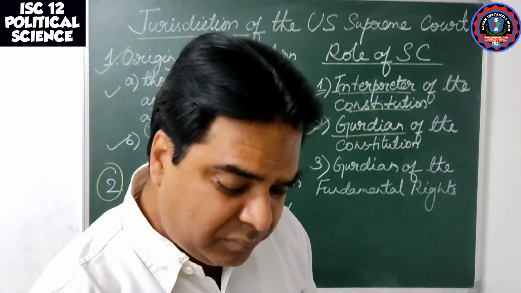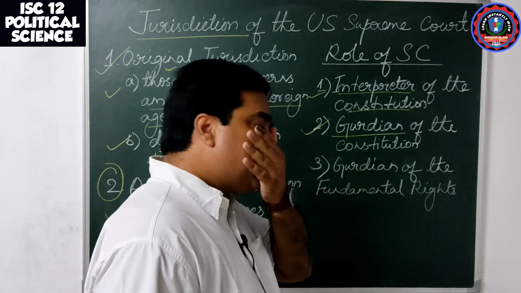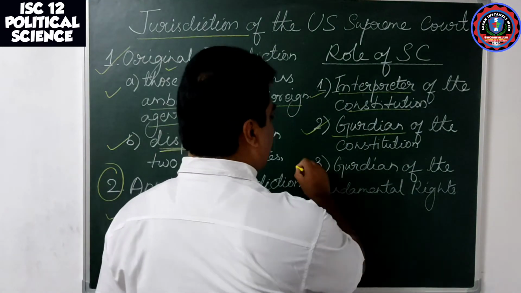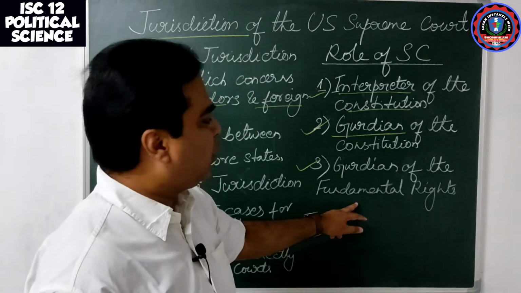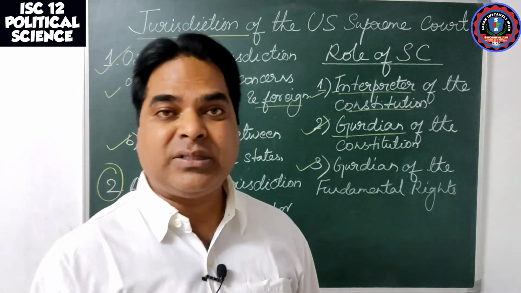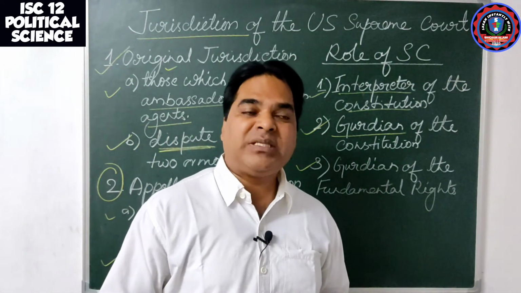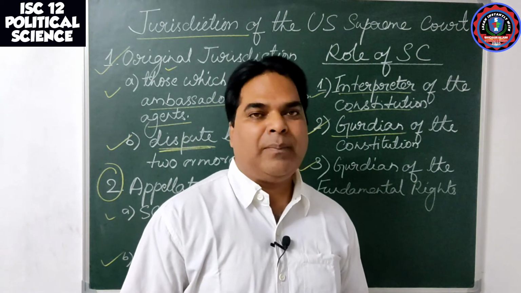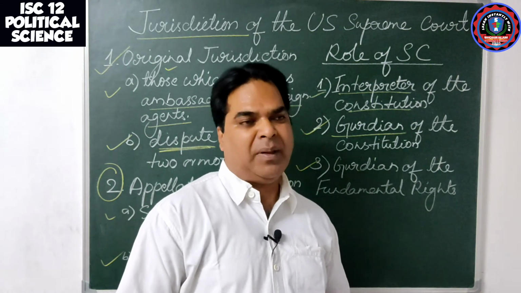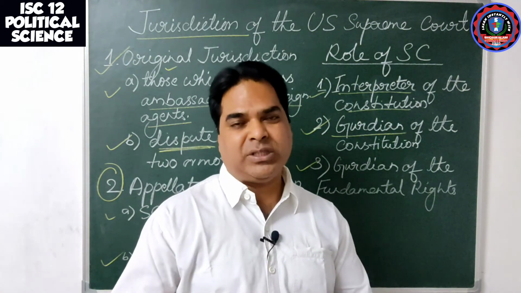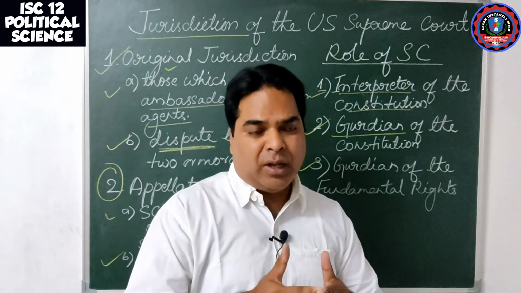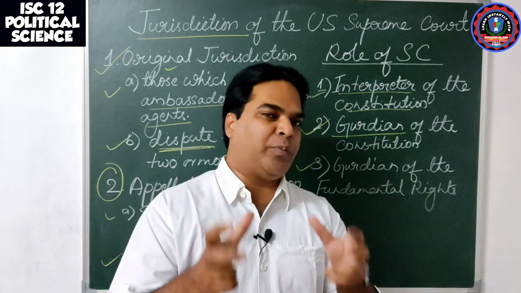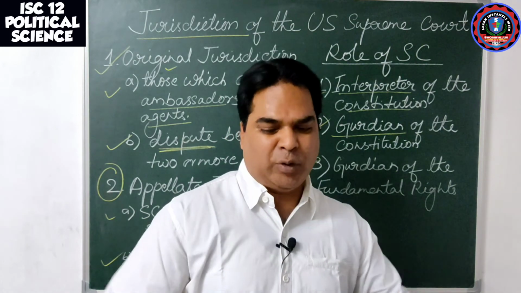Okay, now the third one, guardian of the fundamental rights, or the protector of the fundamental rights. Supreme Court of USA is the protector of our rights, right? So fundamental rights need to be protected. Fundamental rights are the basic rights given to the citizen through the Constitution. If the Constitution has given us the right, who is going to protect those rights? The Supreme Court. Supreme Court is there to protect our rights.